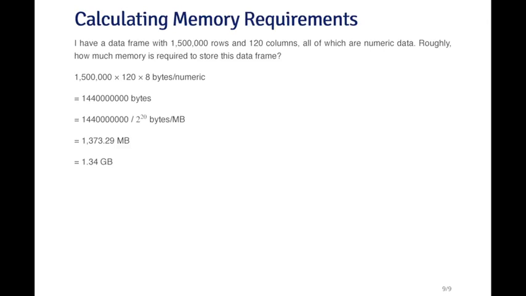Now you're actually going to need a little bit more memory than that to read the data in because there's a little bit of overhead required for reading the data in. The rule of thumb is that you're going to need almost twice as much memory to read this dataset into R using read.table than the object itself requires. So if your computer only has let's say 2 gigabytes of RAM and you're trying to read in this 1.34 gigabyte table, you might want to think twice about trying to do it because you're going to be pushing the boundaries of memory that is required to read this dataset in.